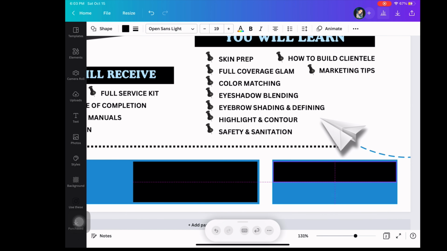The font that I used is Open Sans Extra Bold. It is one of my favorite Canva fonts. Now let's just change the color of the text. Because the blue is darker than the white text, I'm going to add the lift effect to the text so that it stands out a little bit more. Now for the next few seconds, you guys can just watch me add the rest of my text because that is all that's really left.